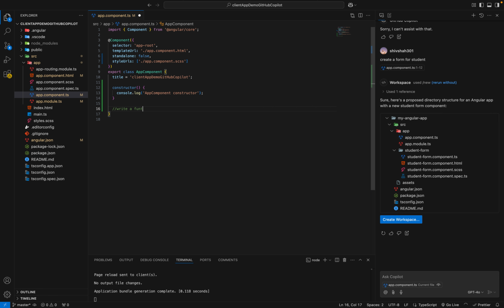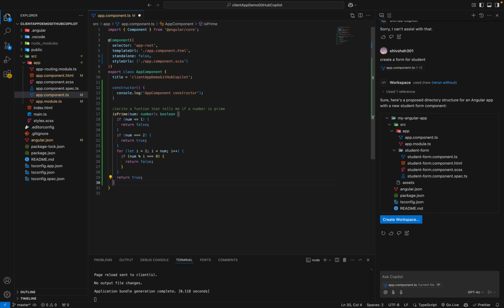Write a function that tells me if a number is prime. Now we can see it has given me a suggestion here. I can press the tab button to accept this suggestion.